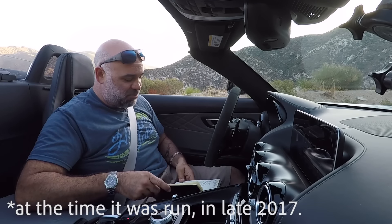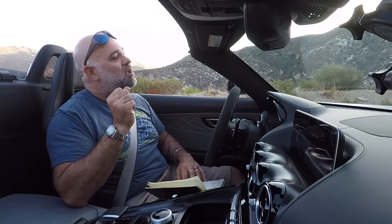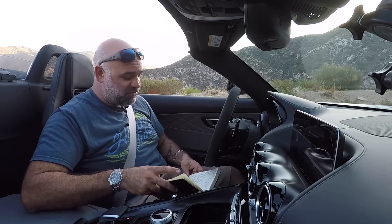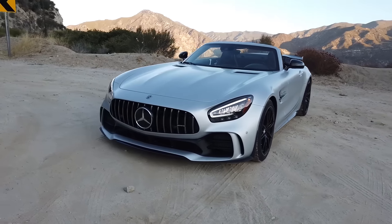This same engine can make like 100 horsepower more in other Mercedes products, such as the E63 S Wagon. Speaking of which, the E63 S Wagon, because it has all-wheel drive, is actually two-tenths of a second faster to 60. But if you want 0-60, a rear-wheel drive Roadster probably isn't for you. Trust me, this thing is fast. The Coupe version was actually the sixth fastest car ever at Car and Driver's Lightning Lap last year.